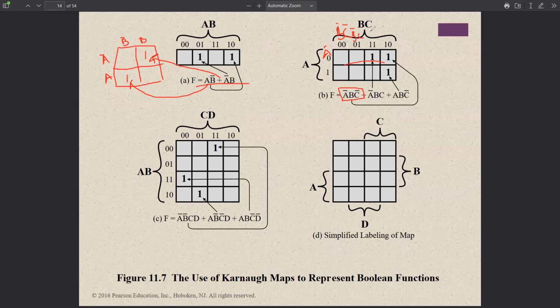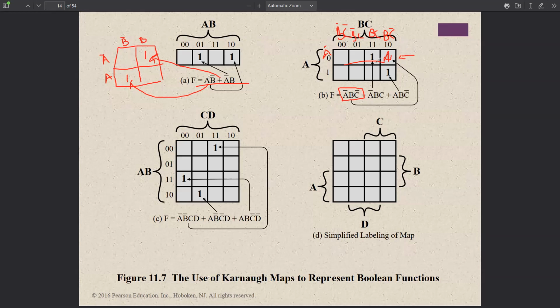Here we are going to change C, and here we are going to change B, and here again C, right? So you need to make sure that you can only change one variable at a time in adjacent cells, right? Then you can map this given expression to this table as I explained. That means A bar, B, C bar. So where is A bar? It is this row. A bar, where is B C bar? B C bar is here. So this one can map as one.